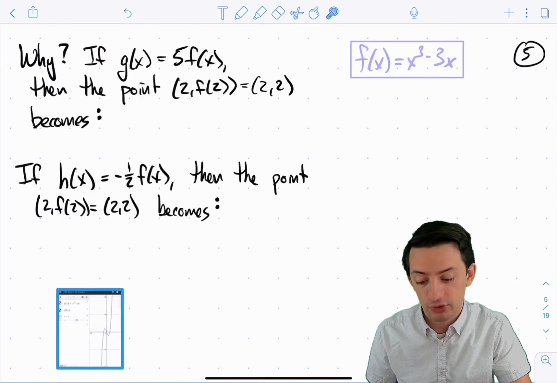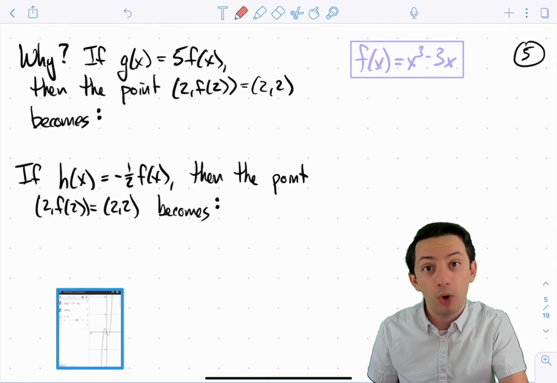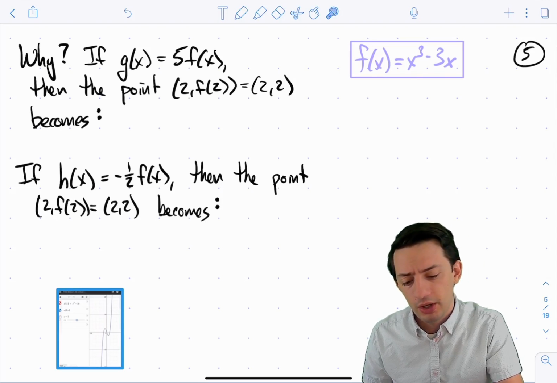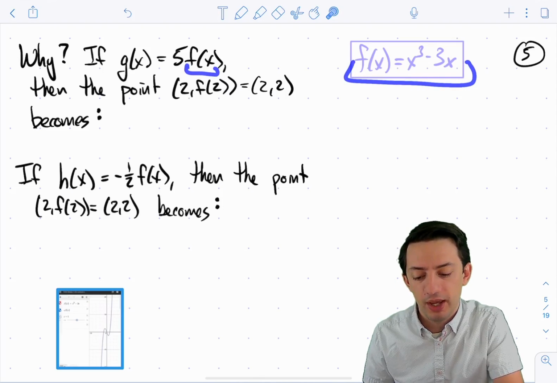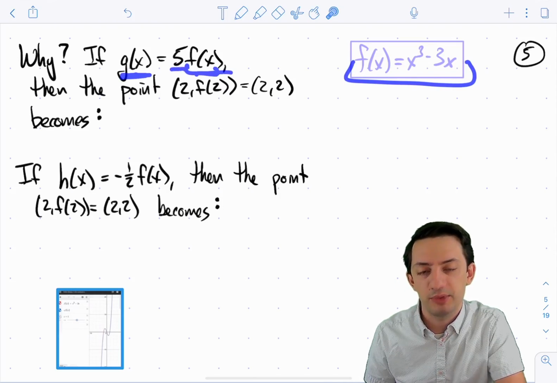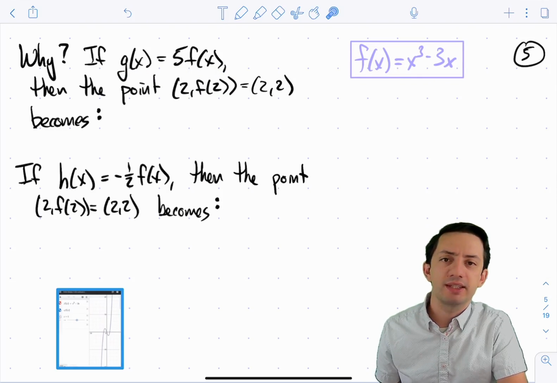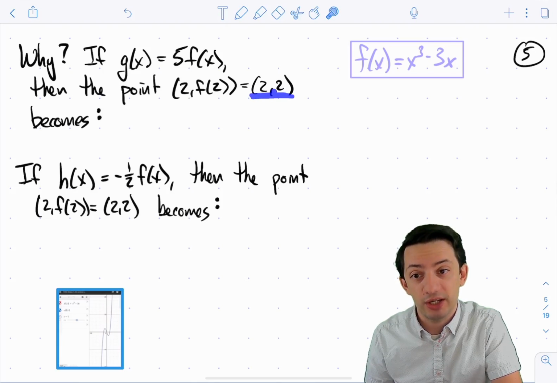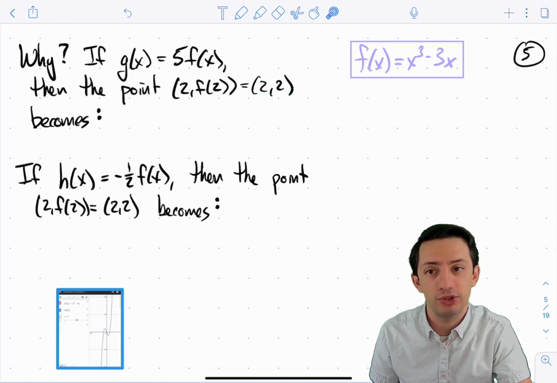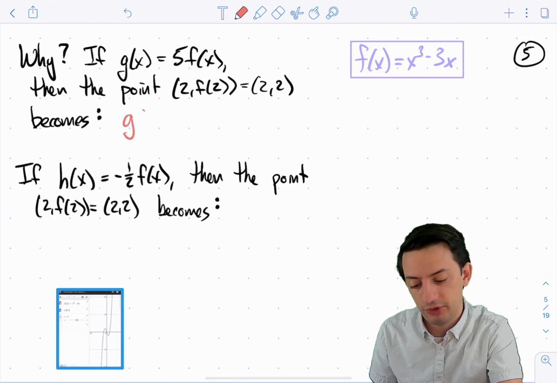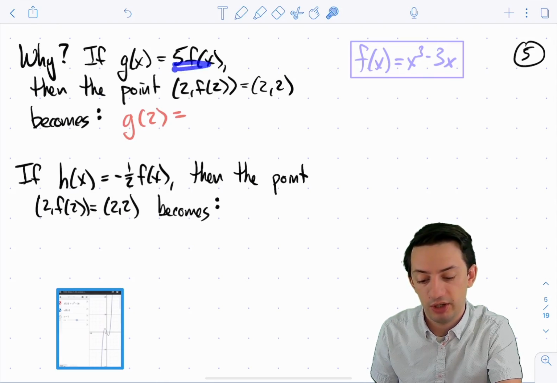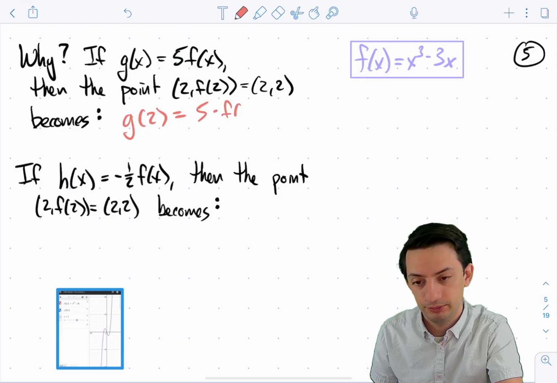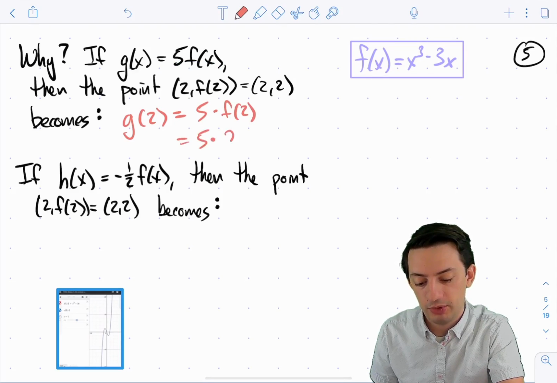Now, I do have a graph showing what happens here. Let me first explain, again, why. This one I think is pretty obvious, maybe at least more obvious than the last one. Suppose that I've got my function f, same one as before, and I define this new function g as 5 times f. Then we ask the same question as before, which is that if I start with 2 on f, what does that correspond to on g? What happens to the point at x value 2? Well, now g of 2 equals, by our definition here, 5 times f of 2, which is 5 times 2, because f of 2 is 2, which is 10.